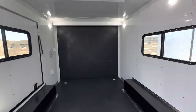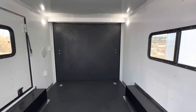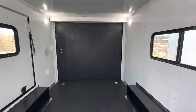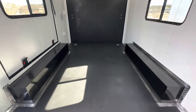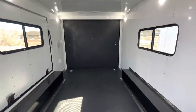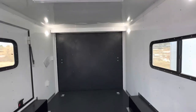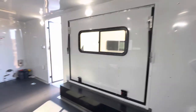Now let's talk about dimensions. We've got eight feet wide, and the interior width at the ramp door is great. The smallest width in here is between the fender wells, which is going to be 76 inches. That gives you the smallest width, but you've got a lot of nice height in here for larger UTVs and side-by-sides.